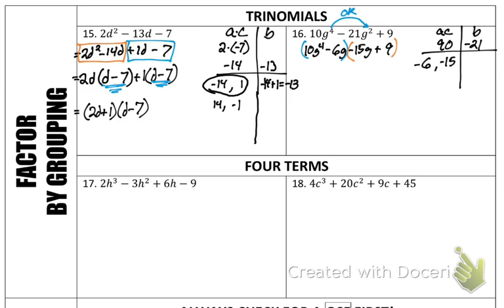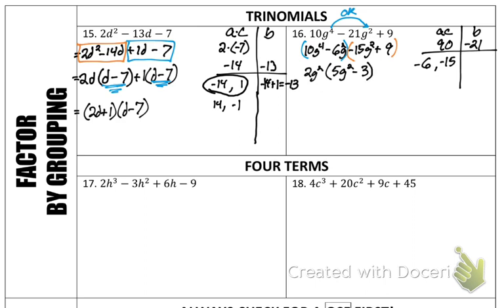Oh, hang on. Stop. I'm going too fast. These should have been g squared. So I'm splitting apart 21g squared, so I have g squared there. So I can pull a g squared out of there. I can pull a 2g squared out of there. That will leave me with 5g squared. 6 divided by 2 will give me a negative 3. G squared divided by g squared is just 1.